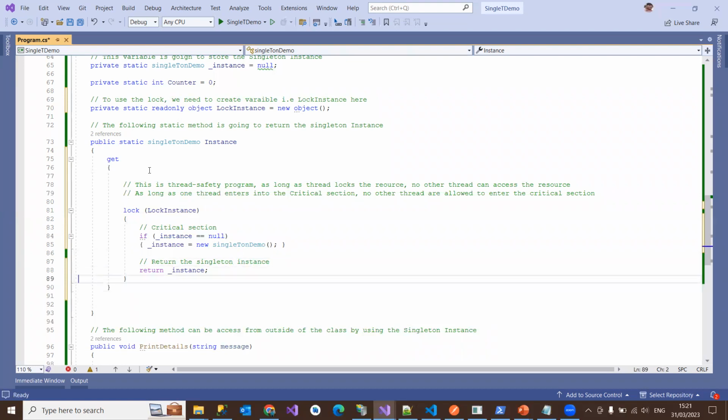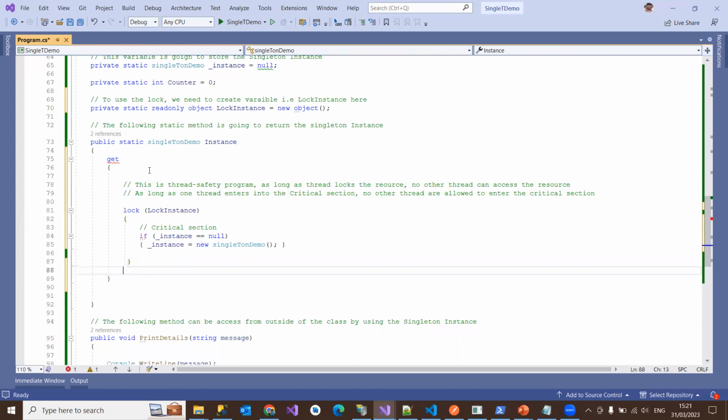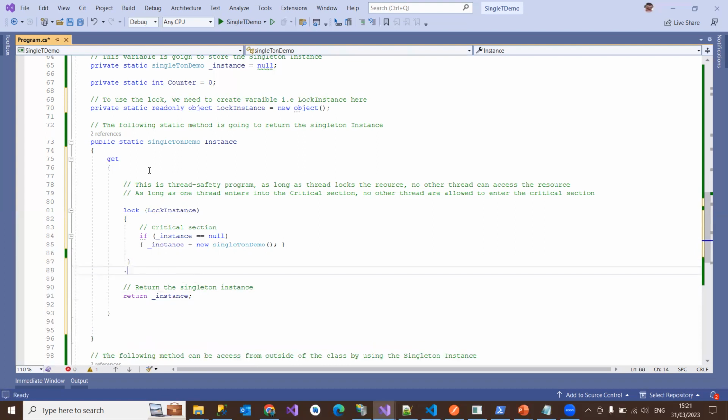I think we have to remove this, and keep this. And once it is closed, this is locking. And this is the good part: this is where the thread releases the lock.